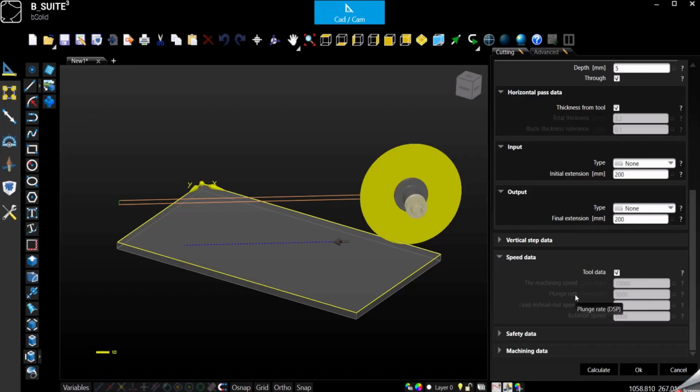Whenever you create the tool, there you decide what is the standard feed rate and the standard RPM, the plunge rate, and so on. And that is what the software will take by default. Otherwise, you can play between those parameters directly from here, from the machining into the program.